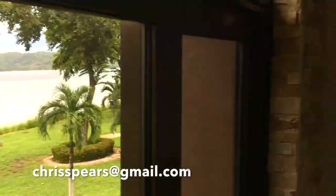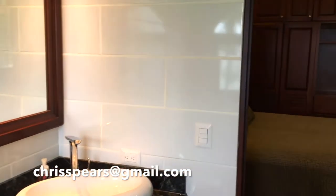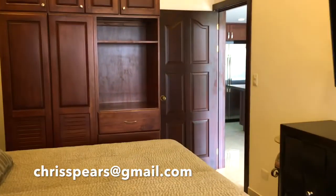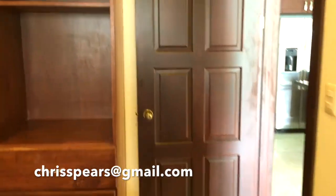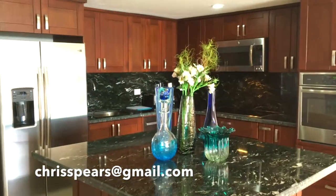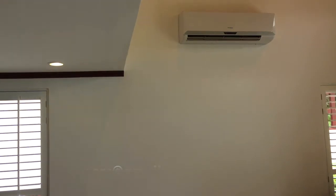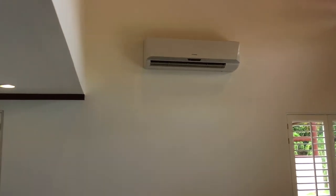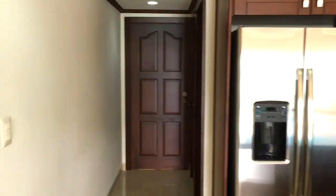My name is Chris Spears. This is the Flamingo Marina Resort condo — beachfront, brand new everything. Furniture completely upgraded; floor, ceiling, bathrooms all just been replaced. The condo needs absolutely nothing. It has individual inverter air conditioners in each room so that each room can control its own temperature, and they're inverters so they use 35% less electricity.